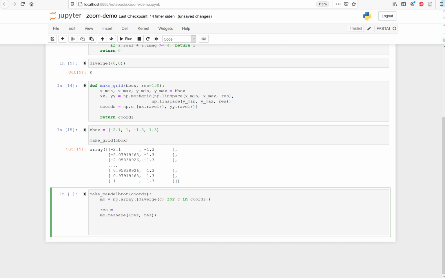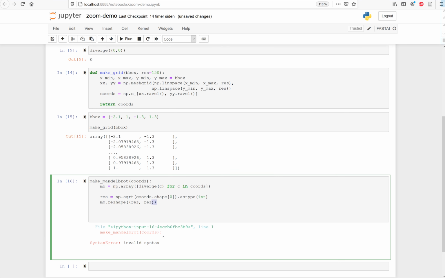So the resolution is going to be the square root, sorry, of the shape of the coordinates. So numpy.sqrt of coords.shape[0], and then we can force this to be an integer using astype(int).